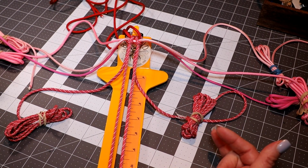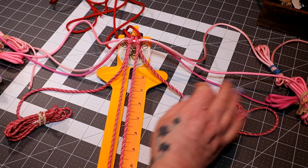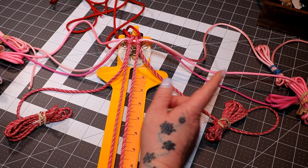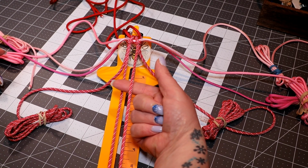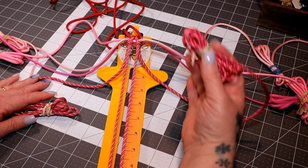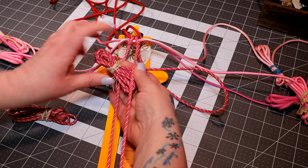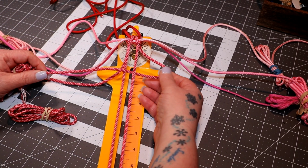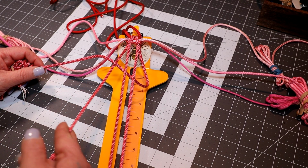So to start this project off, you're going to start off on your right side. You want to go underneath your first cord, which is on your right, right up the center and over that second cord that is on your left. So take your right hex cord, go underneath, right up the middle, and then over. Next, you're going to take your hex cord on the left and go underneath the cord that you just worked.